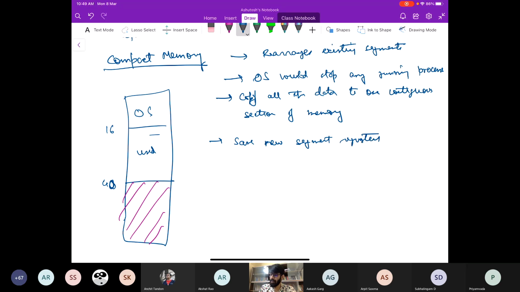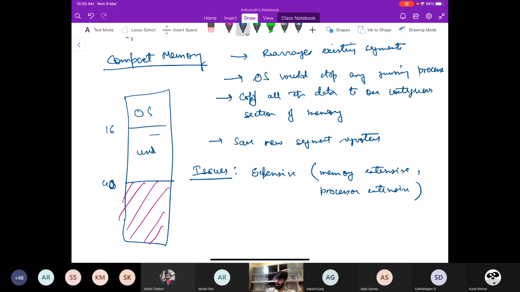But as you can guess, what is the problem with this? What if a segment had to grow after? Yeah. And also this is very expensive. It is memory intensive, and generally also processor intensive because you have to move a lot of things.